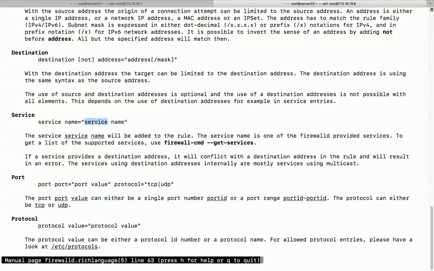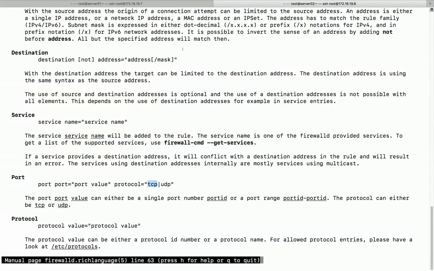But since we're running HTTP on a different port, that port is not part of that. It won't match that rule if we define the service name as HTTP. So what we really need to do is actually define a port. So in this case, we're going to enter port, and then port equals, and the port value, and then we specify the protocol, and then we make it TCP or UDP. In this case, the port value is 85, and the protocol is TCP.